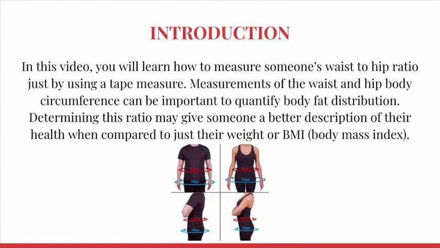In this video, you will learn how to measure someone's waist to hip ratio just by using a tape measure. Measurements of the waist and hip body circumference can be important to quantify body fat distribution. Determining this ratio may give someone a better description of their health when compared to just their weight or body mass index.